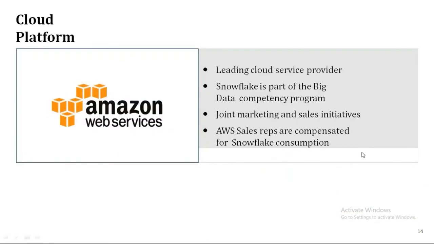And in the initial days, when Snowflake came into the market in 2014, they deployed their services only in AWS. Then, you know how the clouds are becoming popular day by day. Later on, Azure also became very popular and started grabbing the market, and they deployed their services into Microsoft Azure as well.